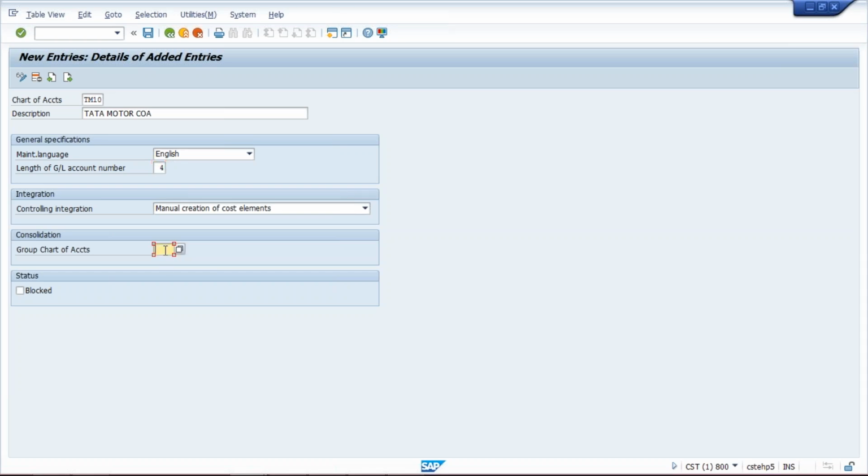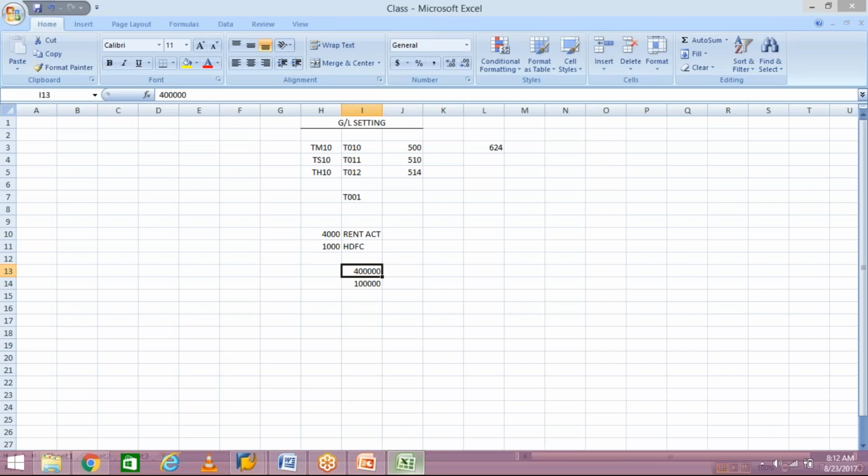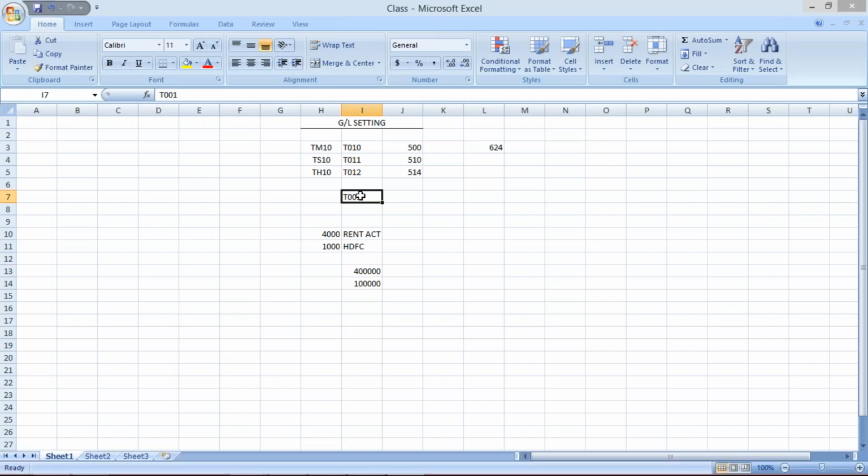See here, consolidation. Just now I explained about the group chart of account. This Tata Motor, I have created this chart of account for Tata Motor. Now before this I need to create one chart of account. Before this Tata Motor, let's suppose I'll be creating one chart of account, as I said, this T001 as a group chart of account.